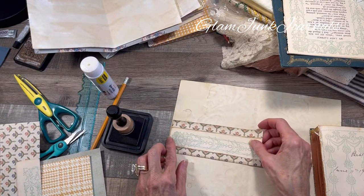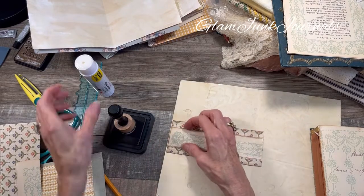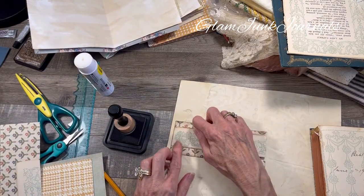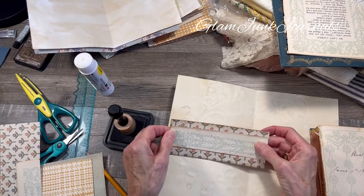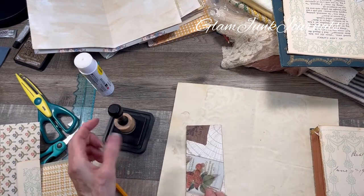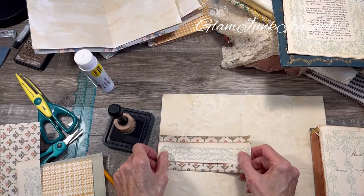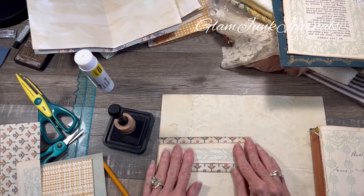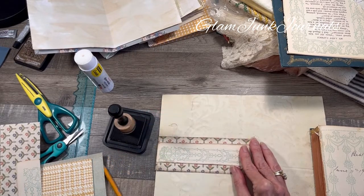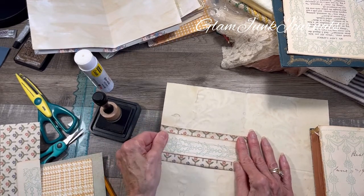All right, so I need to cut that down some more, which I'll go ahead and do, but I'm gonna glue this side together. Okay, glue that side together and cut it down. Okay, so that is going to go on this page. Now, as you know, I'll sew around the edges. You don't have to do that if you don't have a sewing machine. Just make sure that it's pretty secure there.